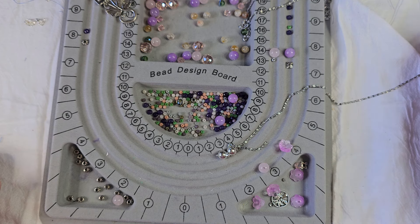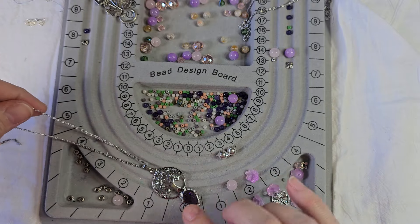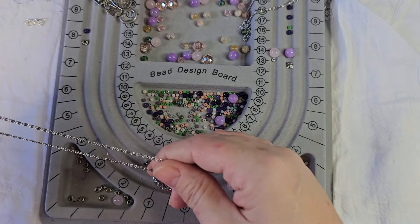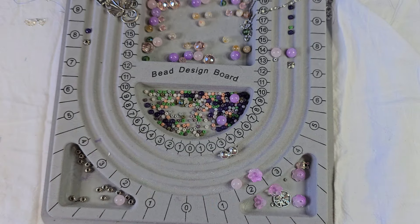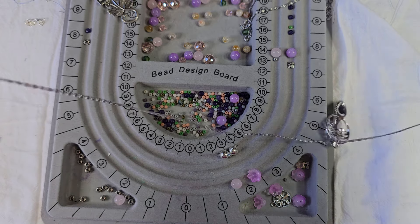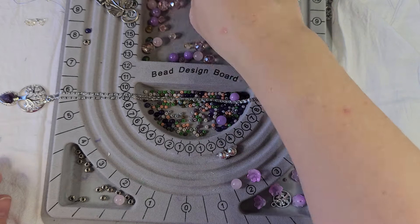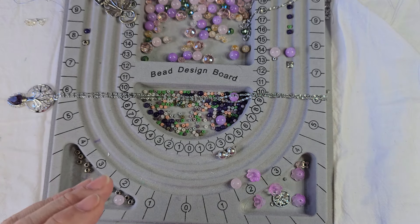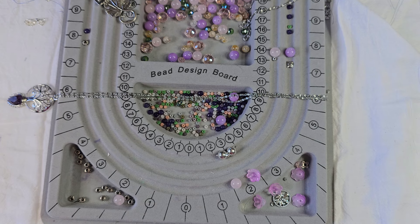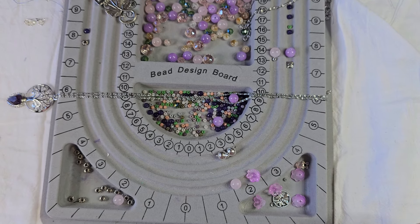We're going to do something slightly different than what I did there. I wanted to use this tree of life pendant and the chain. I did cut a 21-inch chain here because I want this quite long so that it can be a necklace on its own, or it can be part of the collection of multiples. So I'm going to grab some smaller jump rings so that we can get jump rings on that chain.